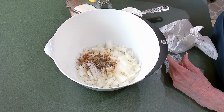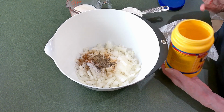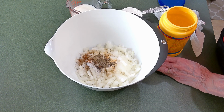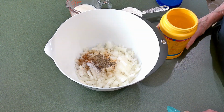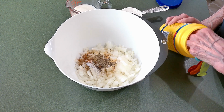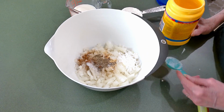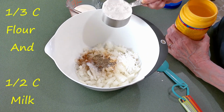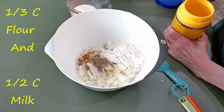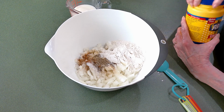And then here I have some cornstarch, and I'm going to put a tablespoon of that into the batter. Okay, a tablespoon of cornstarch. That gives it some more crunchiness. Okay, here I have a 1/3 of a cup of gluten-free flour, and you can use any that you like. I know there's a lot of people that don't like some and like others, so you use your favorite brand.